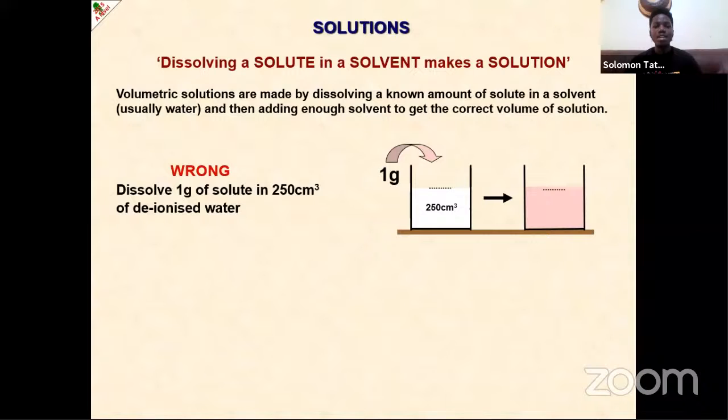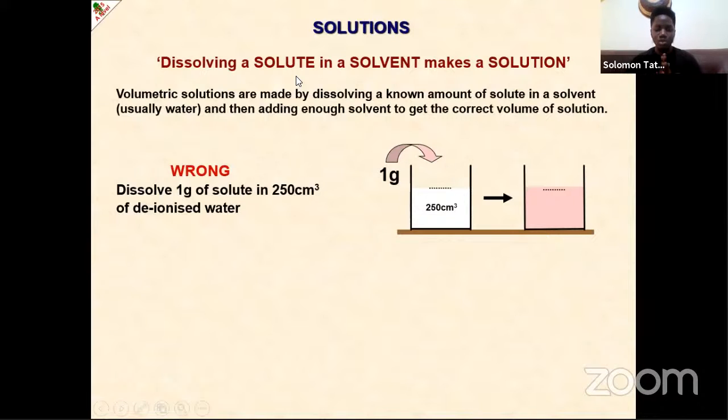Okay. So today we'll start with solutions. What you do with solutions is you measure them. So this is sort of volumetric analysis, and it's still part of the mole concept. Okay, which is very, very key in both theory and practical. Huge for those two things. Very, very huge, very key.